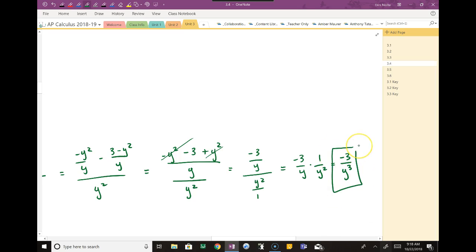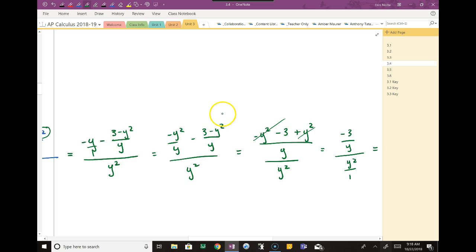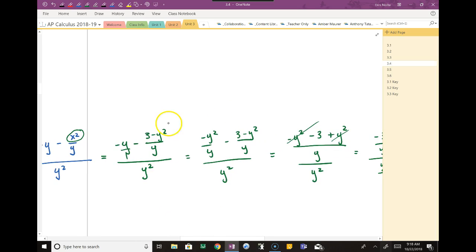But you see, if you fully simplify, do we have to fully? So if it does not say simplify, then you could have stopped right, where was that spot? Right here where you replaced all of the y's. Okay, so once you no longer have x's and y primes, you could be done.